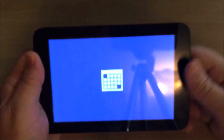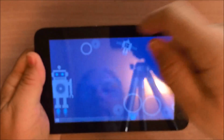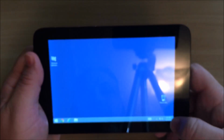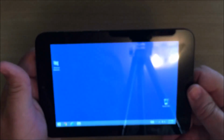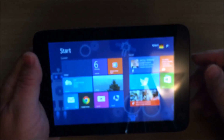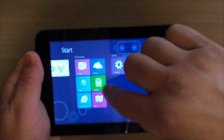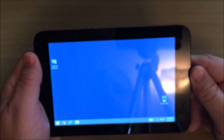And you have your calendar. If you go to the desktop, see, everything's really small, tiny. You have to have pretty small fingers to be able to hit it the first time. But everything on this I've sort of customized. I've left this blank area. I've really tried to use it only in the start screen mode, because that way it feels more like an Android or a Windows phone, and a lot easier to use. But Chrome works very well on it. Has its own mail app.